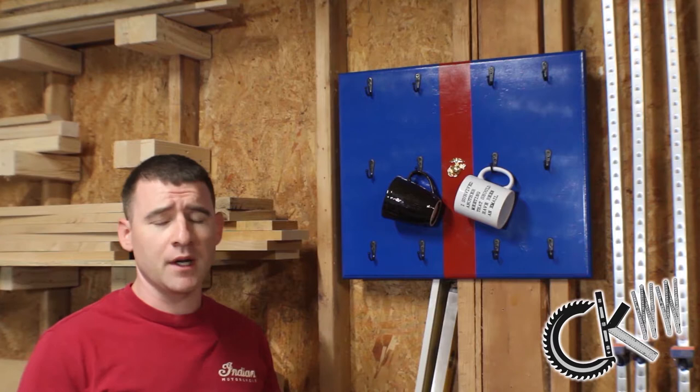There's my finished board. This is one of those projects that the sky's the limit on how fancy you want to get with it, how much you want to customize it. So it's just a quick down and dirty for me.